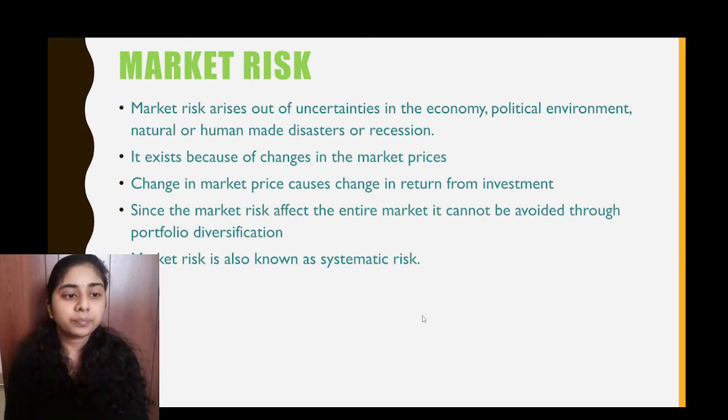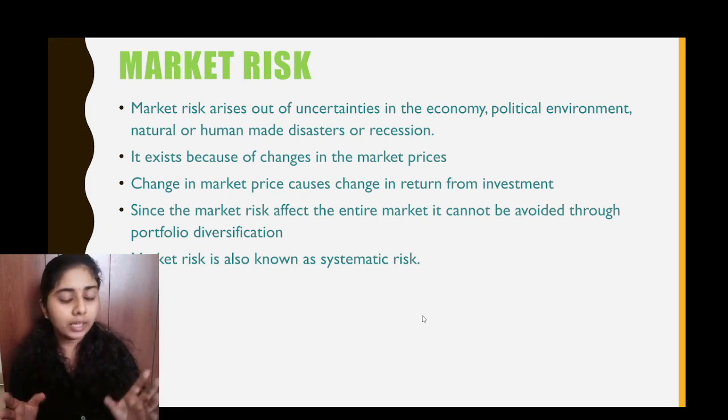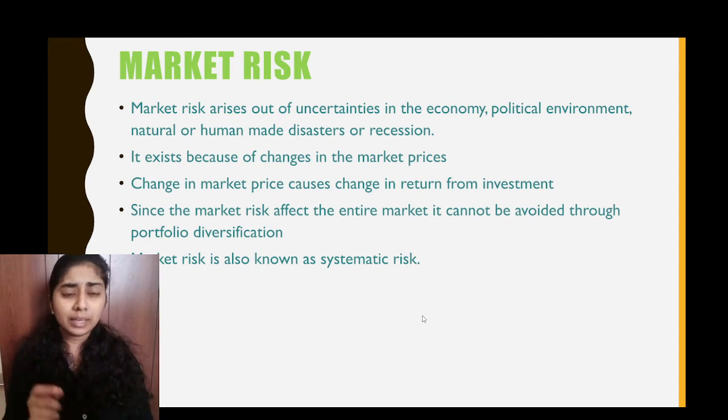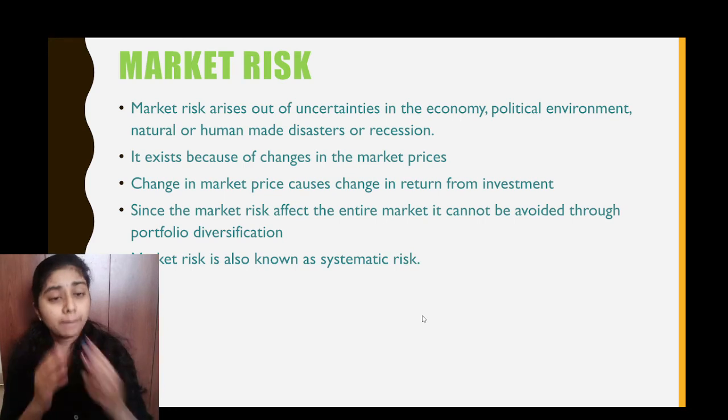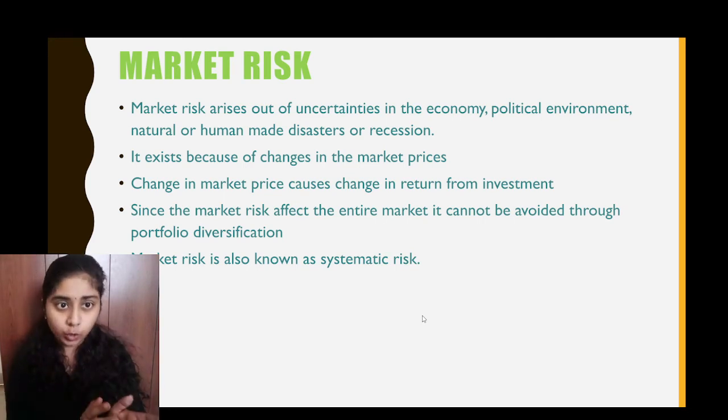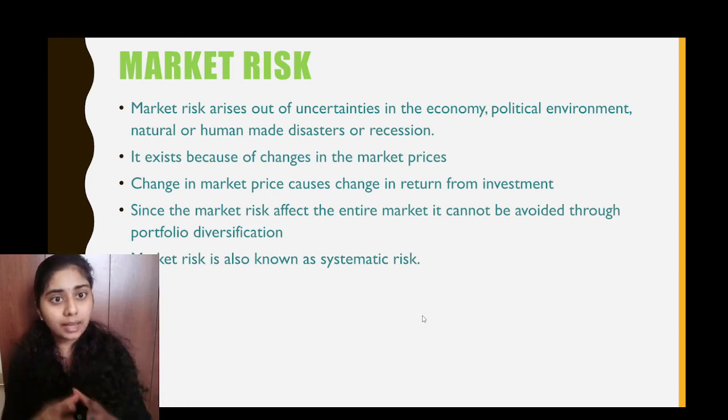Okay, so market risk arises out of uncertainties in the economy, political environment, natural or human-made disaster or recession. Market risks are risks that affect a whole market. These are risks which are not affecting a particular business organization or a particular firm or a particular individual, but these are the risks which are affecting the market as a whole.